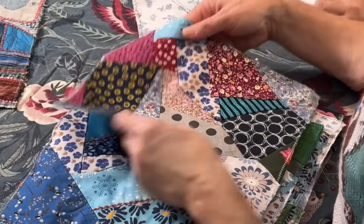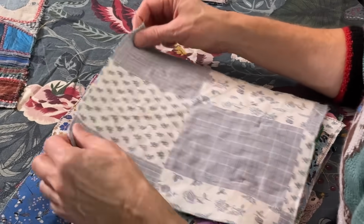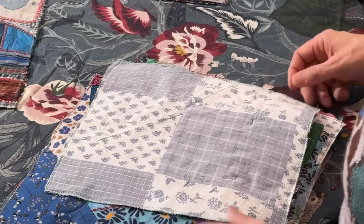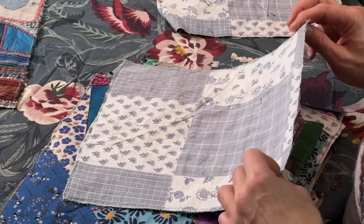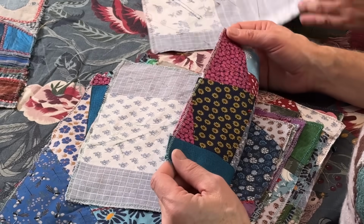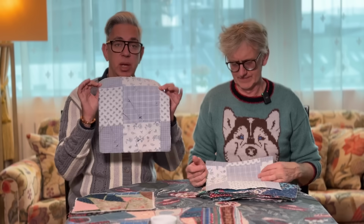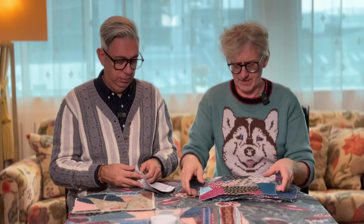Yeah. And we're recycling, so the back of all of these, we've backed them with an old sheet. Yeah, it was one of those Scandinavian ones, where the duvet covers are a double, 2 sides sewn together. And there was a hole in them. They were worn out, and so we decided to just cut them up and use this as the backing fabric. And we just rip them because it's a basket weave, so it's easy to rip in equal sizes. Yeah.